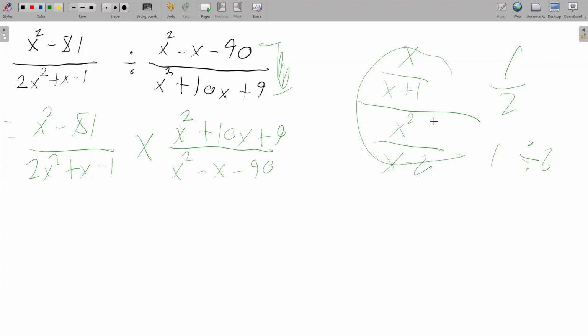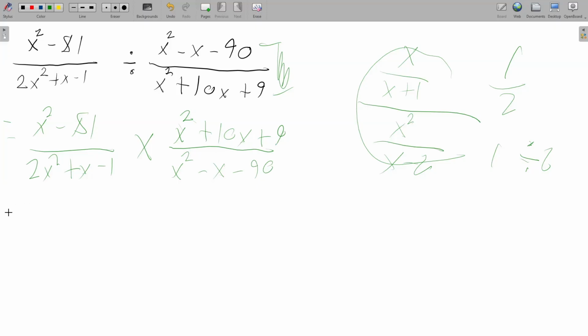That's a little side tangent, just so that you're not thrown off. Just know that means division, and you can rewrite it into multiplication by the reciprocal. Okay, so let's get back to starting our problem. Kind of how I mentioned earlier, we need to factor this stuff. I mean, this is a mess, right? So we got to factor.